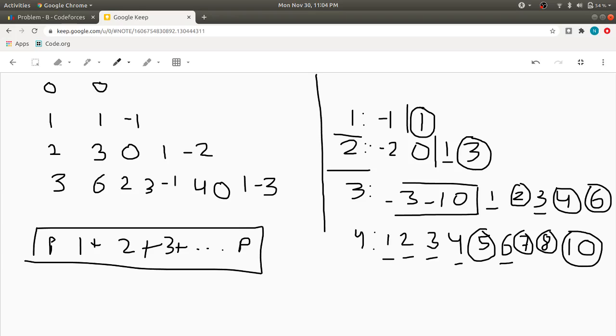Okay, so we started generalizing from here, now we need to generalize from the third term. From the third term, what we can observe is that for the third term we are getting exactly 3 new values. For the fourth term we are getting exactly 4 new values, and there is also one more pattern in these values.